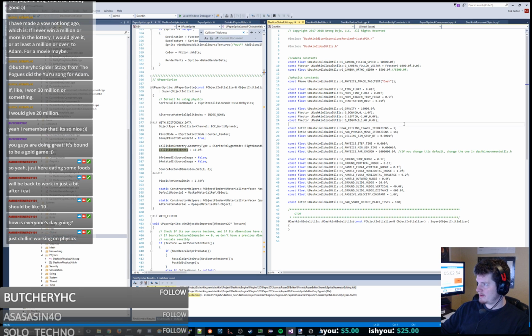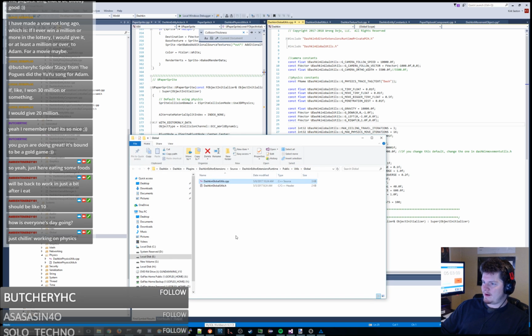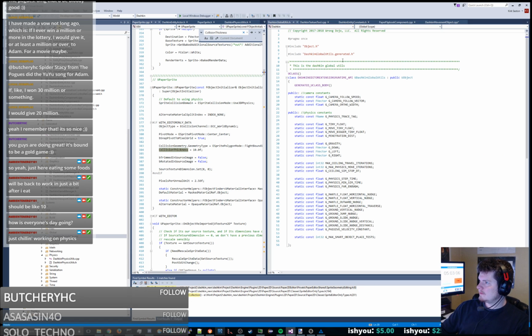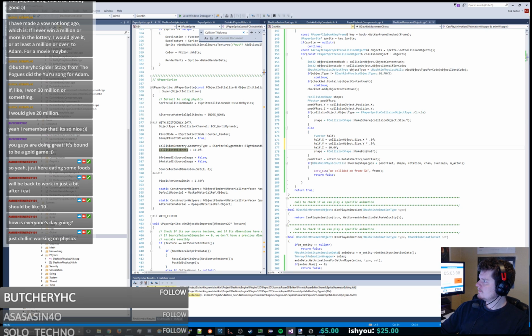Because if there's anything we're hacking in there, let's make sure to just throw a big hack around it. Make sure we realize exactly what sort of idiocy we're doing. So, static const float half g sprite thickness. And that's going to be over here. Const float sprite thickness is 10.